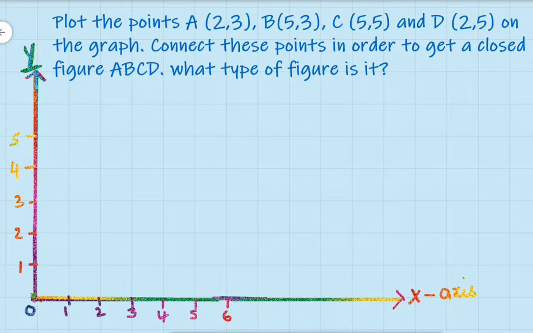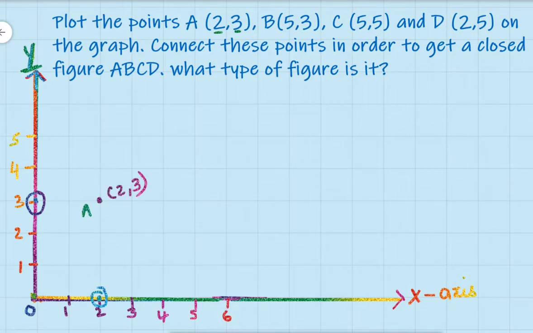Now see, the first one is A (2, 3). See, this 2 is on the x-axis and 3 is on the y-axis. This you have to keep in mind. Now look here children, this is 2. When you start with 2 on the x-axis, and here on the y-axis it is 3, this is the point A. You can draw the lines also. From this point 2 you draw a straight line, and from 3 you draw a straight line, and you will get the point A here. This point is (2, 3).